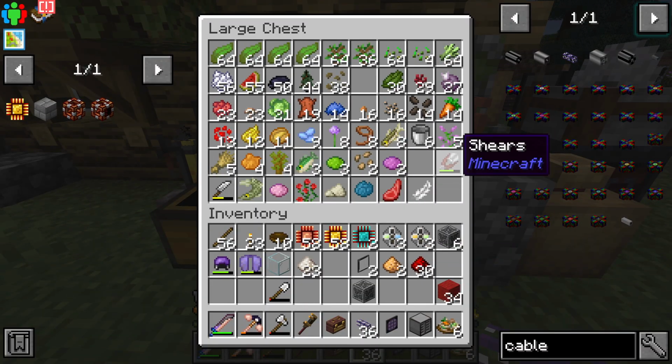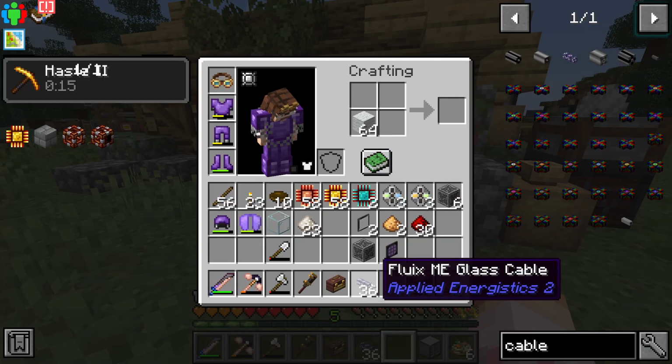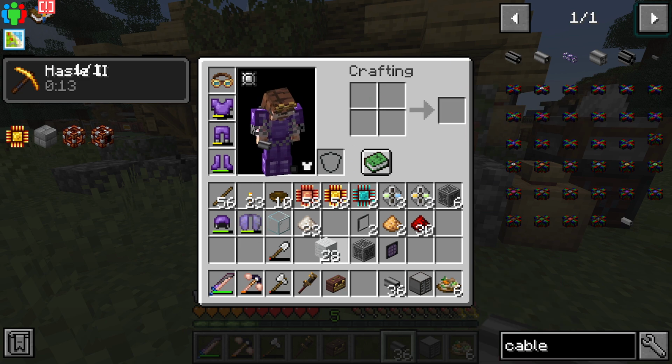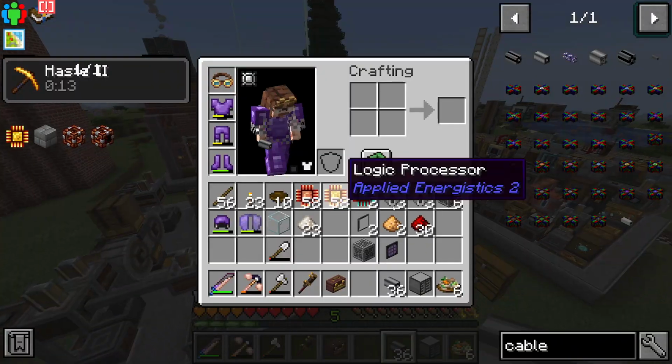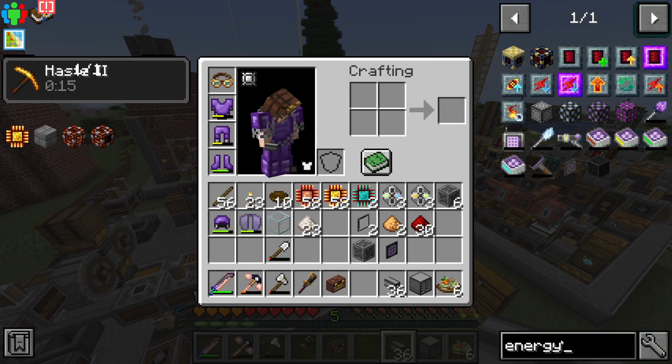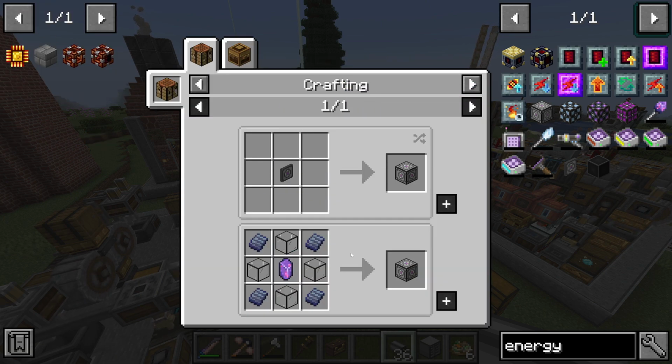I guess we'll have to shear our sheep, huh? Hello, ethical sheep. Give me your wool, please. Pretty sure we could just boop. Yep, nice. So these cables are upgraded little cables. And now, you know what? We're going to need an energy acceptor, aren't we? To make our lives easy and peasy. That is really easy to make, though.